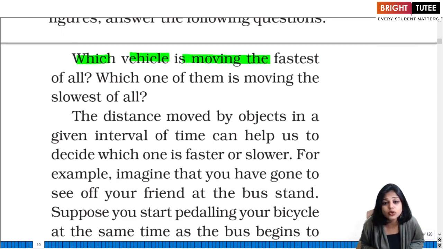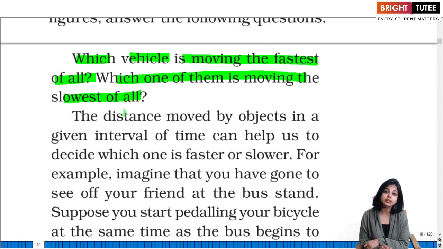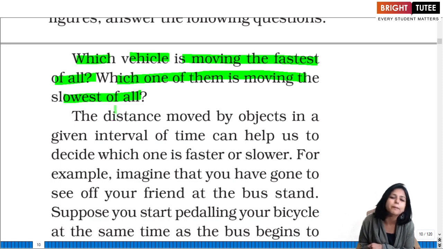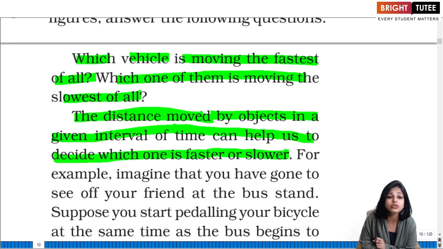Which vehicle is moving the fastest of all? Now, talking of that, we have to look at the picture very carefully, and maybe we will be able to answer, or maybe not. If I ask which one of them is moving the slowest, again, by looking at the picture, we may or may not be able to tell. A vehicle which has reached the maximum distance in less time will be the fastest, but which is still at approximately the same position or has just shifted a bit will be the slowest. Now, to answer it, as I told you with the example of the thermometer and the temperature, we have to be more particular. So how do we get more particular? The distance moved. We always look at the distance moved by the objects in a given interval of time. That is where we can decide which one is faster and slower for sure.